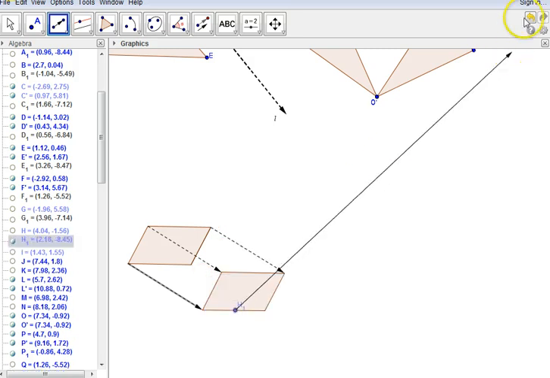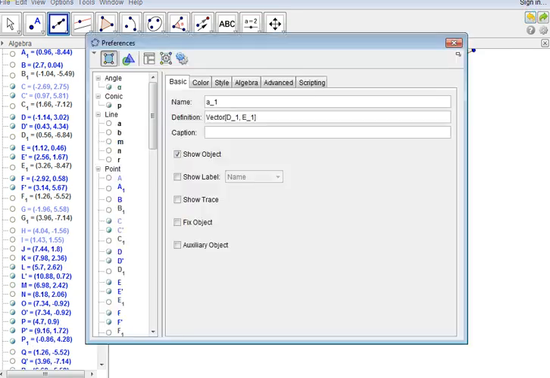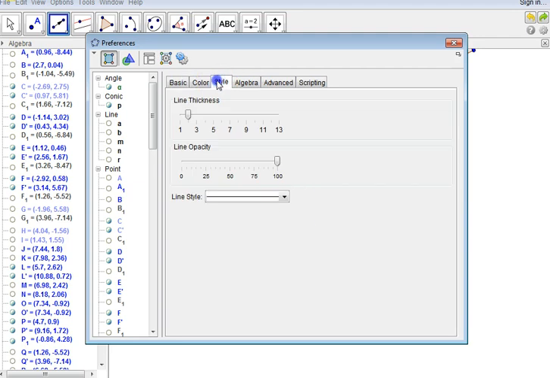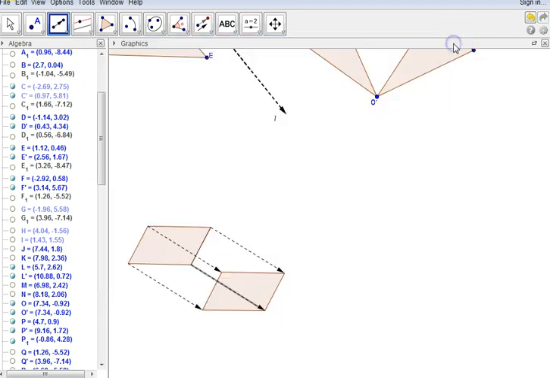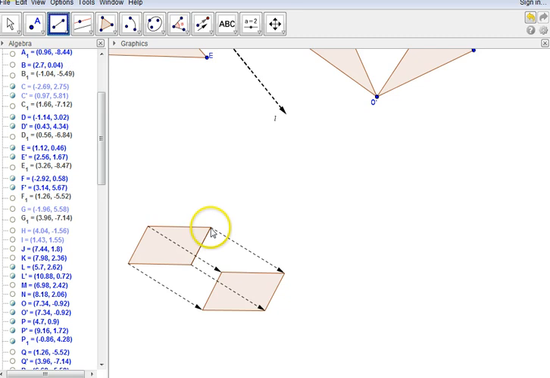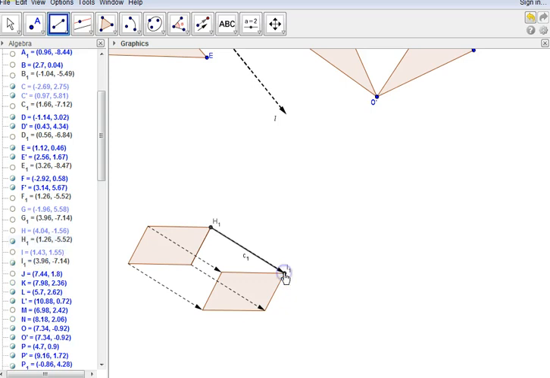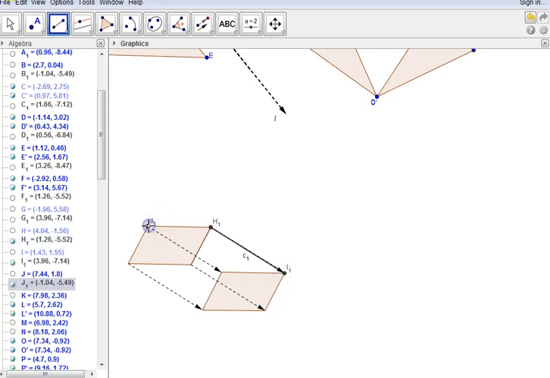Oops. Not at all what I wanted to do. Now I think that in order to get that decoration tool on, I'm going to have to decorate a segment and then hopefully get the segment decorated exactly the same way as the vector.